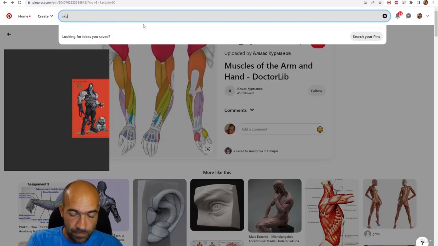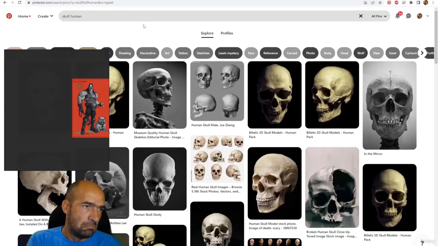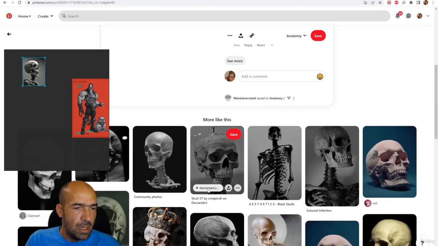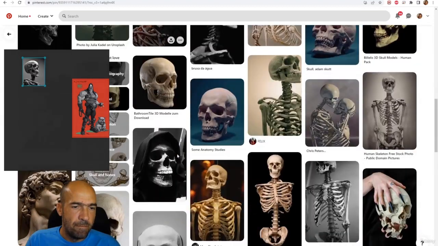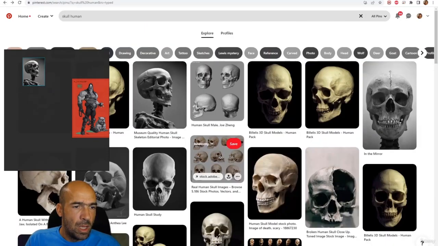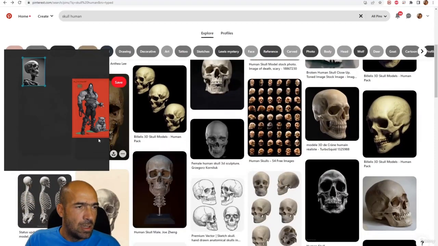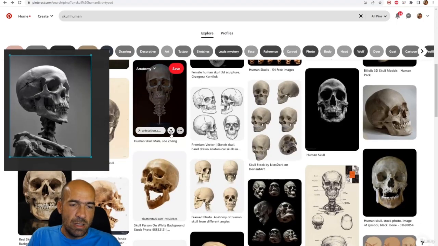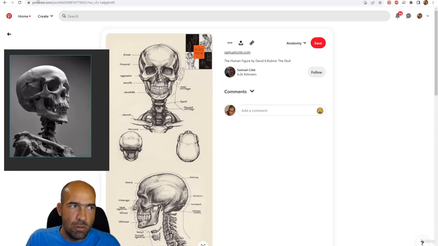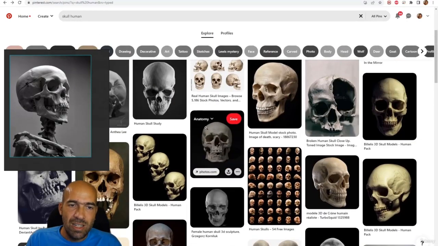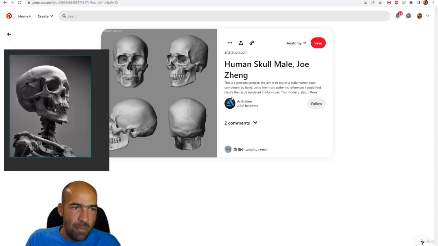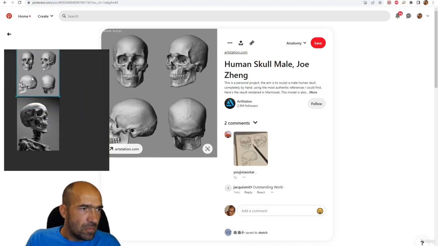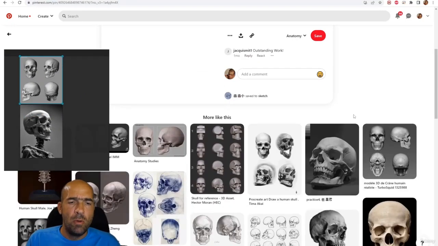So let's go skull. Human skull. This one looks nice. Let's put it. I like it. Let's see which one also looks nice. Let's go back. Yes. So this one looks pretty awesome and we can use it. Of course, you need to use mostly not this. You cannot use this. I mean, use mostly real skulls and sometimes this kind of skulls. Of course, this Pureref file I probably will put in the project files.